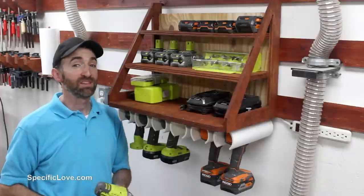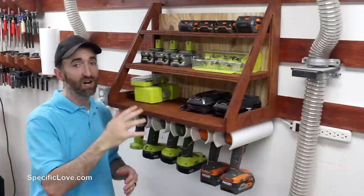Welcome to Specific Lab. Today I'm going to show you how I built this awesome drill holding station. It has plenty of room for your chargers, batteries, and much more.